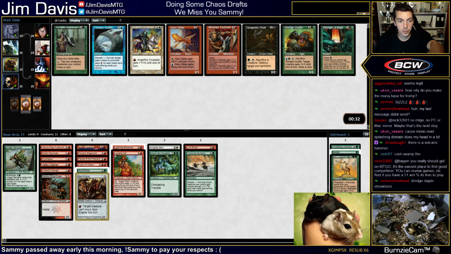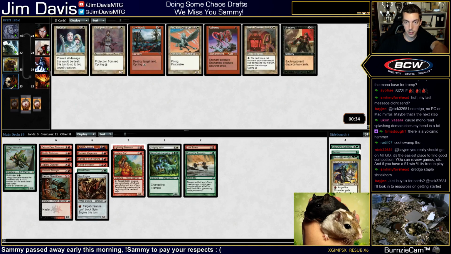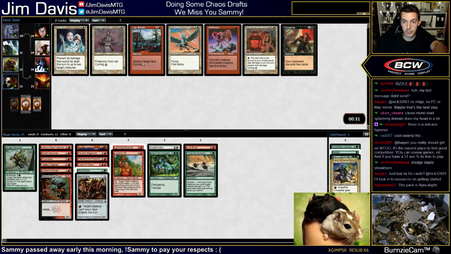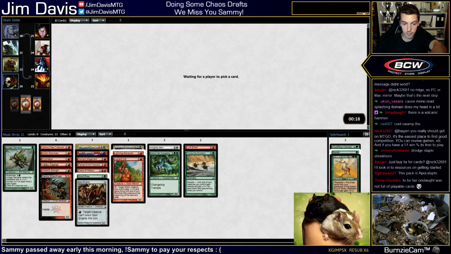Once again, we have no playable cards. Maybe we double splash white and green for our Trump Domains, Knightly Valor, Angel Fire Crusader. I don't know. I don't know what happened. Red seemed really open, and now it's just falling apart. Could be red splashing white, I guess.